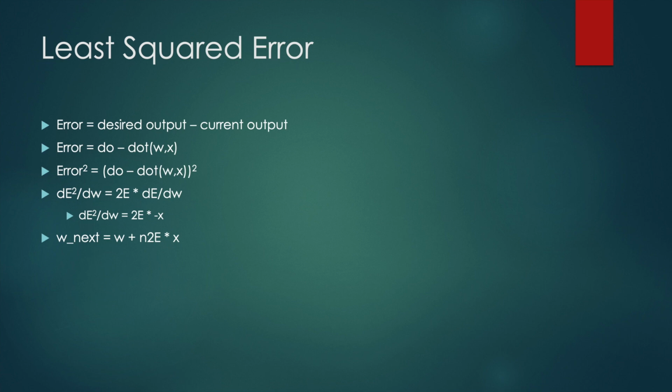We can then update our w vector with the current w vector, and then we descend our slope, so we subtract the derivative, and since there was a negative in the derivative already, we're adding, where here n represents a learning rate. We usually apply a learning rate for how fast we want to descend the slope of our error function, and then just the slope, 2 times the error times x.